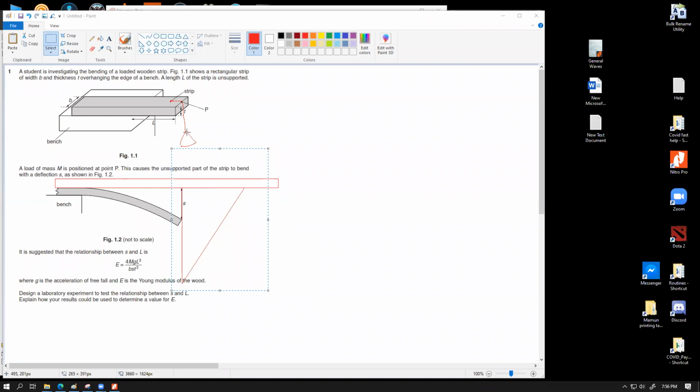So before applying load over here, we can measure the length from the ground, the exact height from the ground of this P point, and then after loading, we can also measure the height from the ground as well, and we can subtract those two heights to get the value of S. Yeah, that's also very much achievable in laboratory ways. Yes, you can also write that as well.